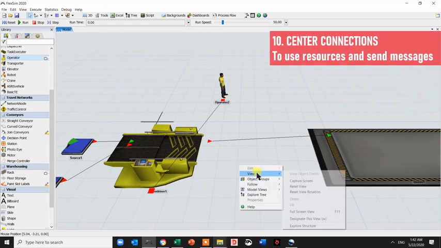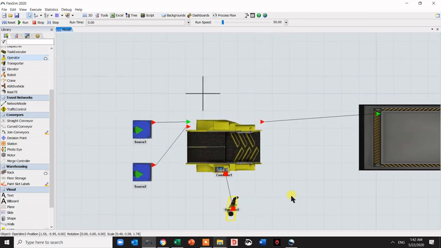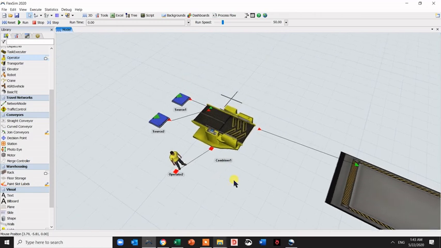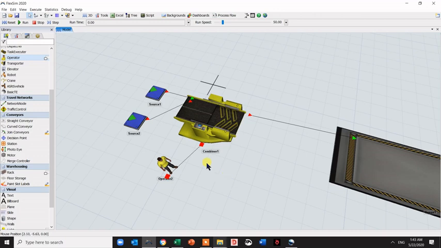And as you can see, if I do this, so I reset my view rotation, I can see that we have three different kinds of connections and ports. We have the inbound, the input port, it's called input. We have the output port. Both of these work for material flow. And I have a center connection over here, which is a different shape and it's located down here in the bottom. This one is going to be used for messaging and using resources and doing all other funky things.